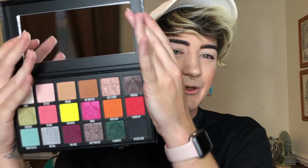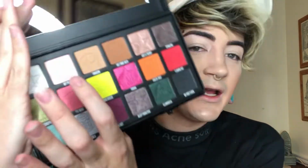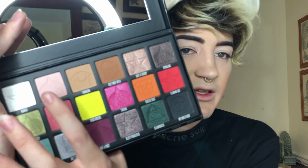Oh, I don't want to mess up any of these stamps. They're so pretty. I just want to keep this forever. I think I'm going to go into My Pills, this very light pinky nude, and I'm just going to toss that over my entire base using one of Jeffree Star's brushes, the JS4. This one is a decent brush. I did review these brushes a while back, so if you are interested, you can go check that out. I did my entire face of makeup using only these brushes.